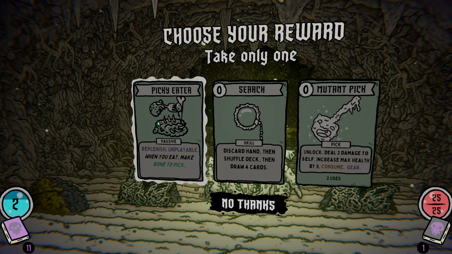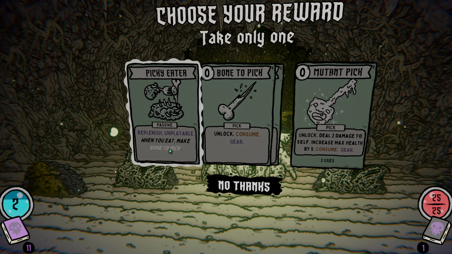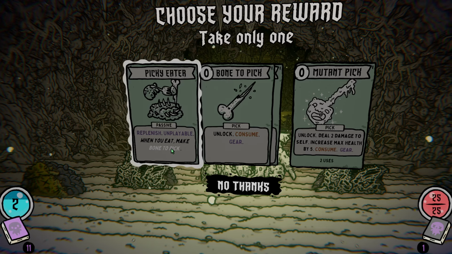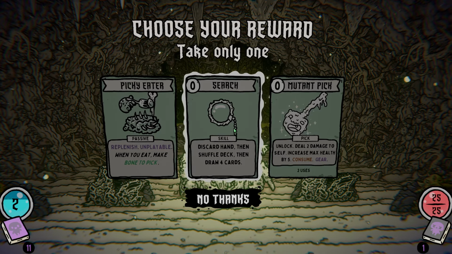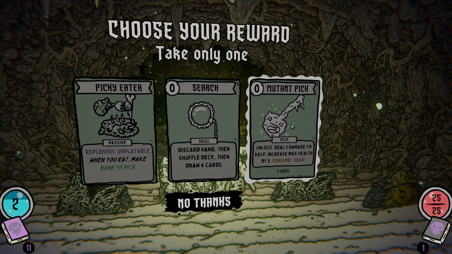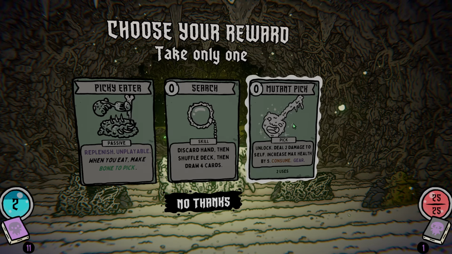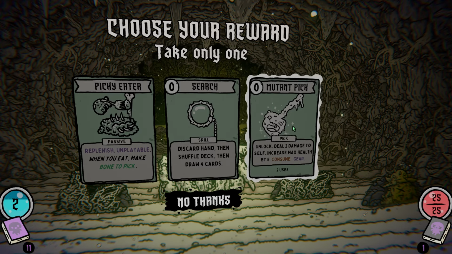Piggy Eater. Replenish. Unplayable. When you eat, make a bone to pick, which is a pick. An unlock consume gear. Pick. I've got Bash, I'm always going to use it instead. Search. Discard hand, then shuffle deck. Then draw 4 cards. 0 cost. Love it. And mutant pick. Unlock. Deal 2 damage to self. Increase max health by 5. Consume, and it's a gear.